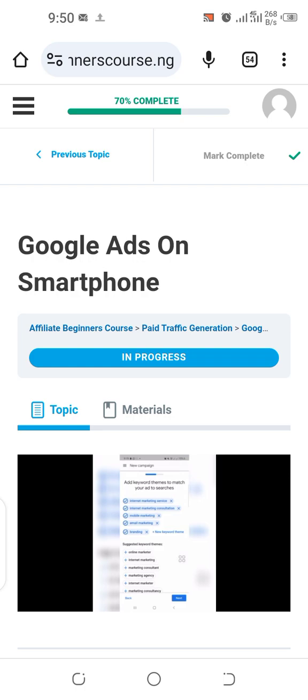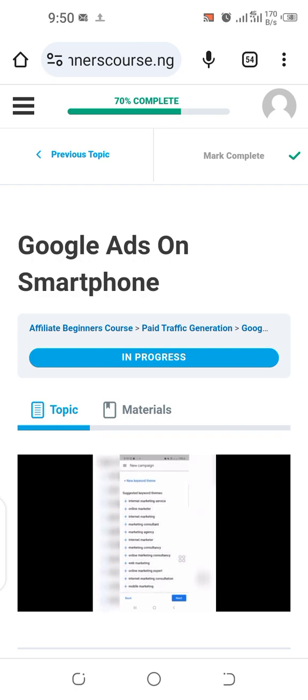As you are searching for it, Google will be making some suggestions for you. So the ones that you don't need, don't use them. Like this one here, just remove them by clicking on the remove icon beside each of them.